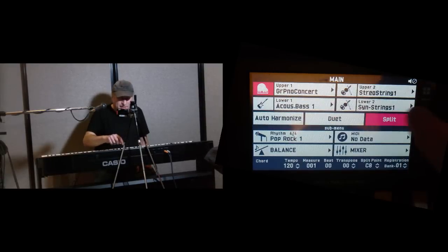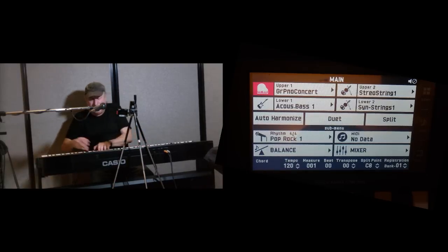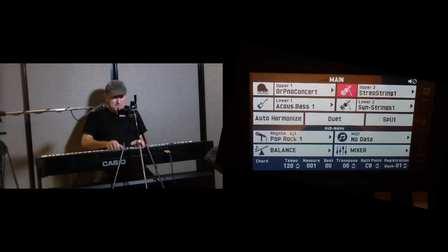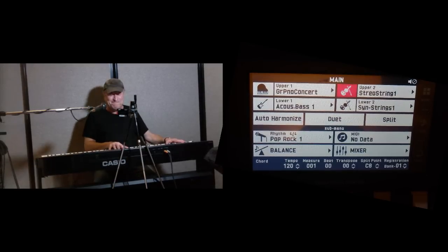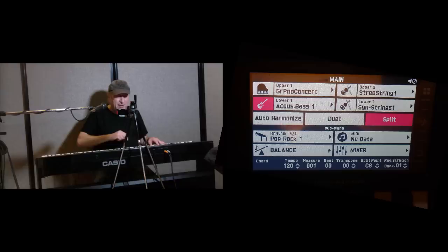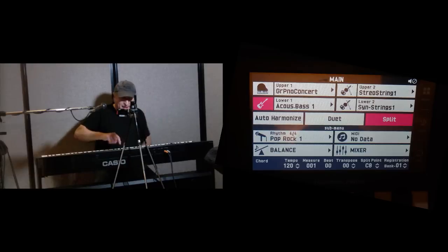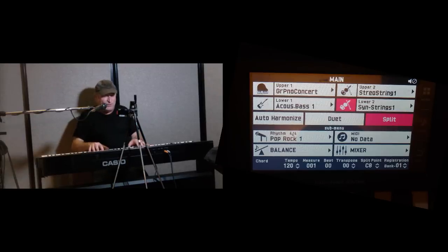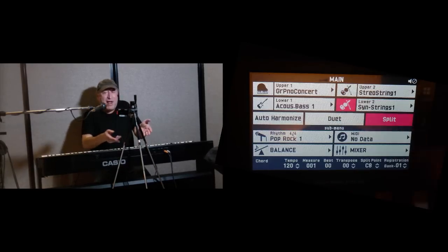Now, to be able to get to any of these quickly, all right, here's the grand piano concert because that's lit up. If I turn that off real quick and select stereo string 1, the whole keyboard, with the exception of the top key, is stereo string 1. See? Turn that off, hit split, the whole keyboard now is acoustic bass 1. And if I turn that off, turn this on, the whole keyboard is now synth strings 1. So cool.